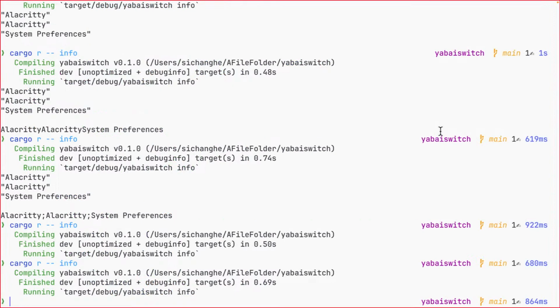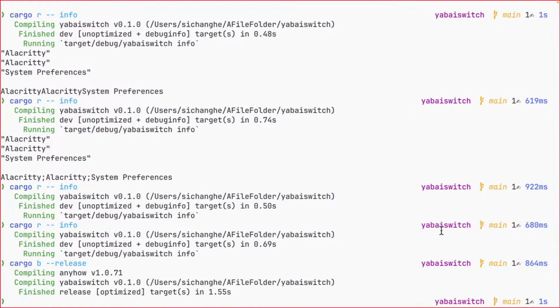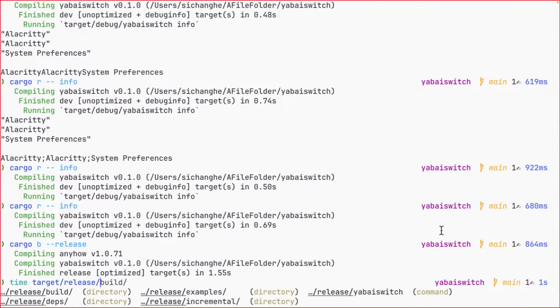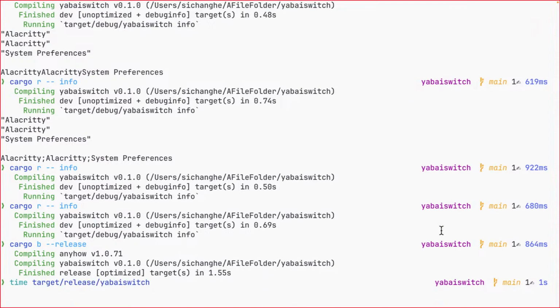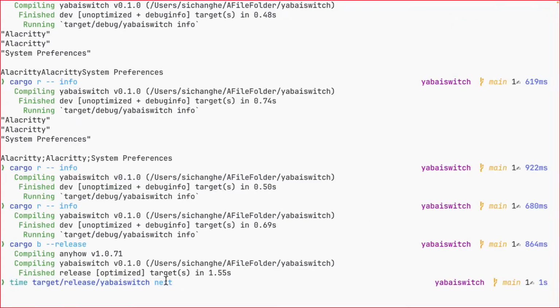But before that, let me do some benchmark. It should be called Yabai switch. Next. And I should have 3 windows. And do it 6 times.